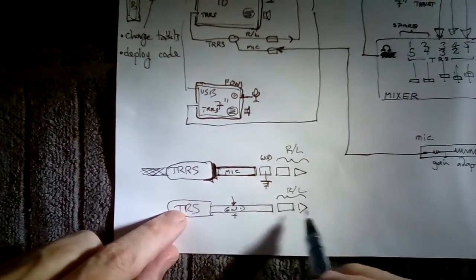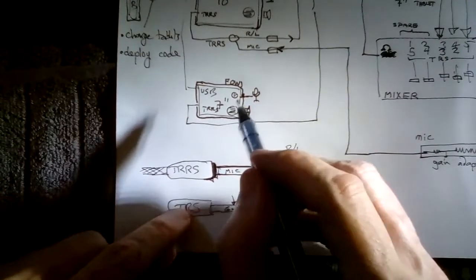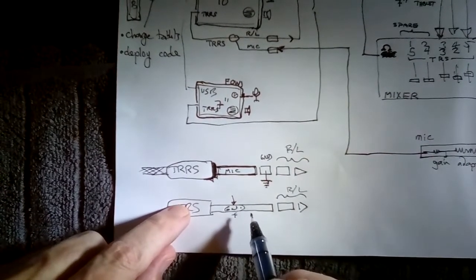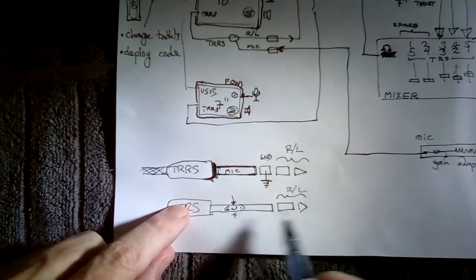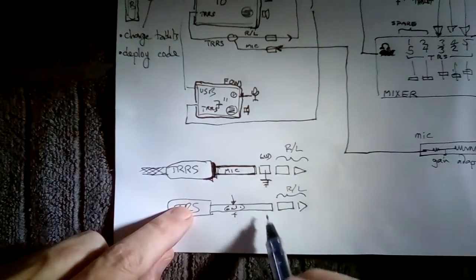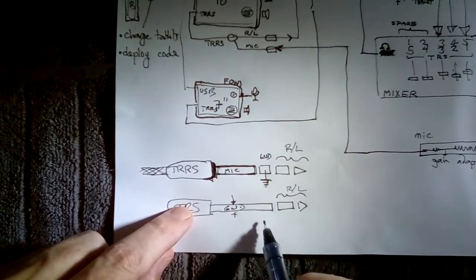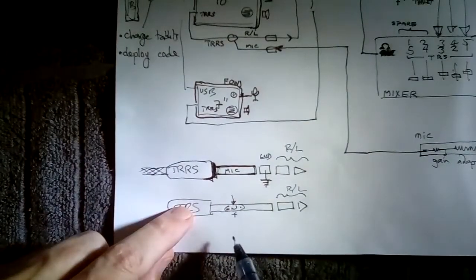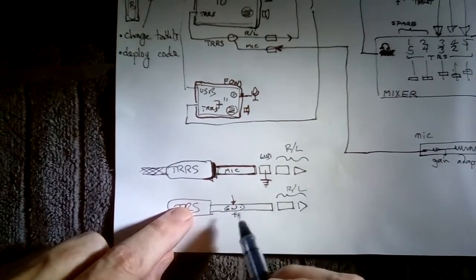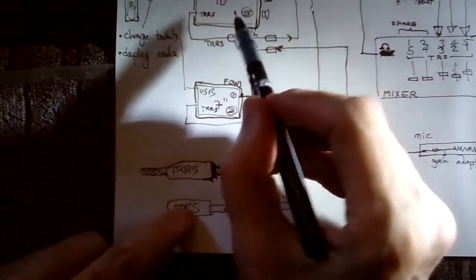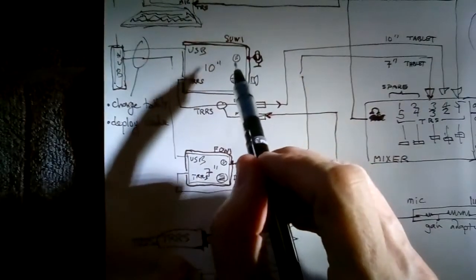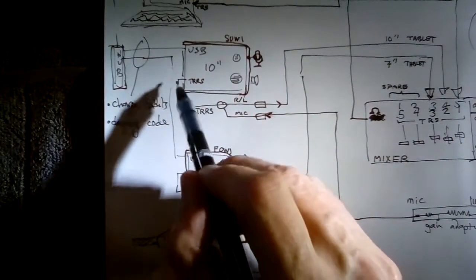Anyway, so if you plug an old style kind of thing, like a headphone without a microphone on it, it would look like this likely. If you plug this into your tablet, you're shorting the mic input to ground, and that's enough to tell the tablet that, oh, the thing that he just plugged into me, it may be headphones, but it's not a microphone. And so I'll continue using my built-in microphone instead of the incoming signal.